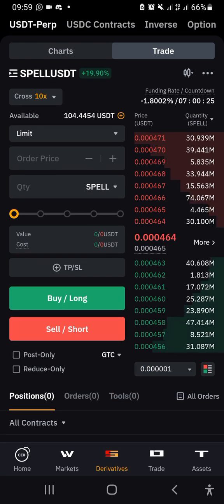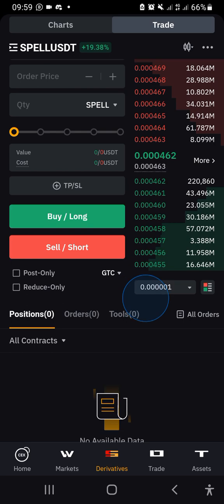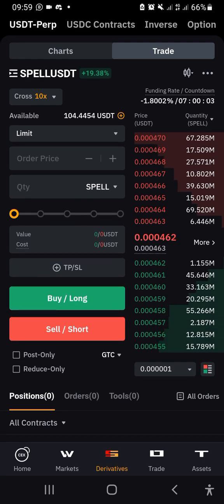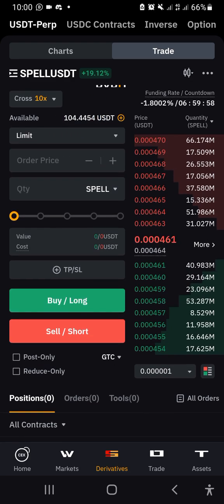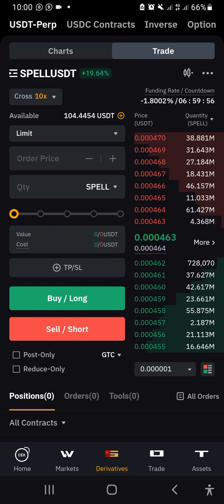I am always a fan of gaining mastery, because when you gain mastery, you will not need anybody to tell you what to do or what not to do. You'll be able to hit the market and make money for yourself on a daily basis. And that's why I love this BB strategy, that at least in a day you're going to make something. I'm going to be sharing with you what I usually do. You can see what I have here. I've grown this small capital to $104. So I'm going to be showing you what I usually do.